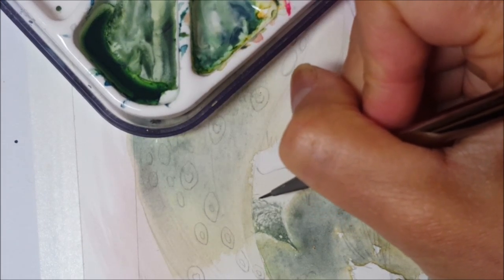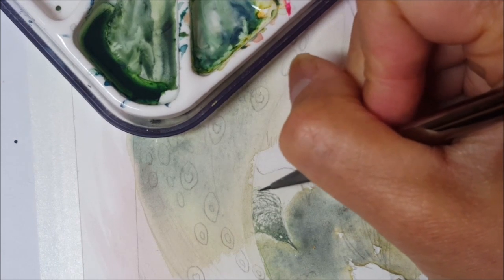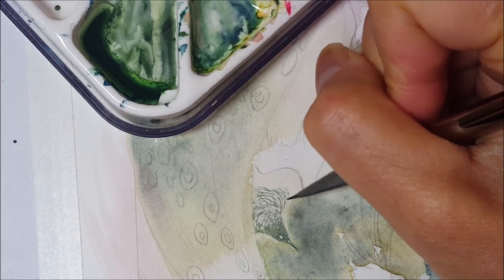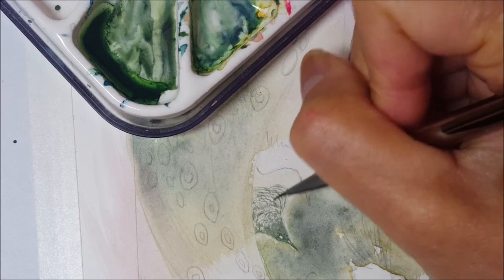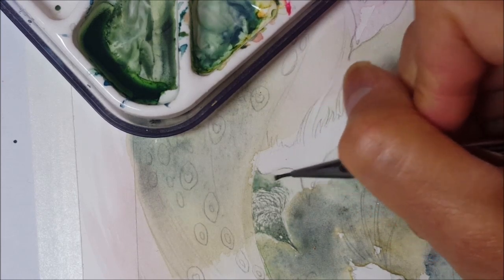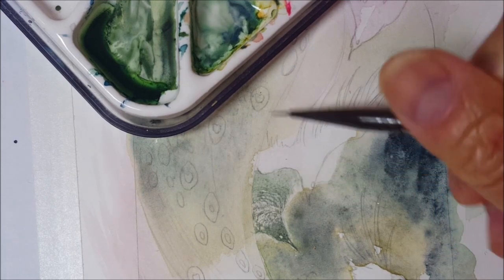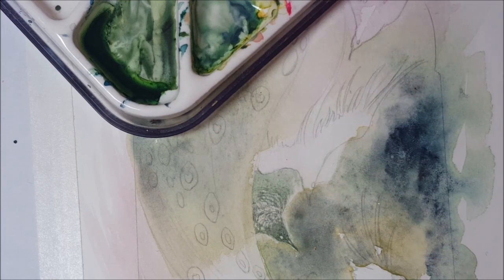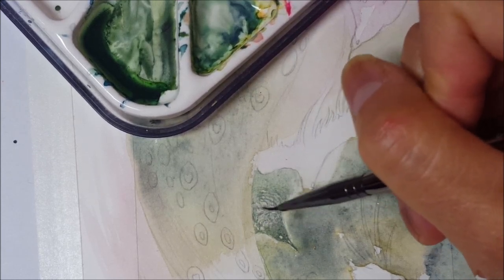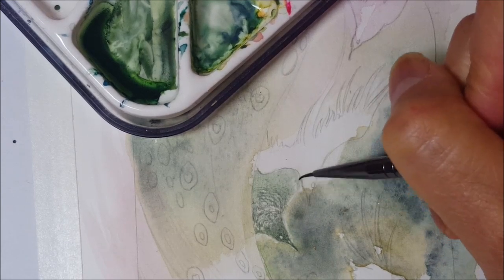You're not gonna see all the tiny little details in the background, but you are going to register the rhythm and movement that your brain expects from a texture, and in this case, feathers. So you see, I'm doing that all along the surface here. And then I'm going to blend out some more of it with light glazes. I'm not blending everything out smoothly, but I am sort of softening it all. And I'm making sure to leave brighter spots, though. I'm not touching some of these little white bits, you see. I leave those as they are with the dry brush.